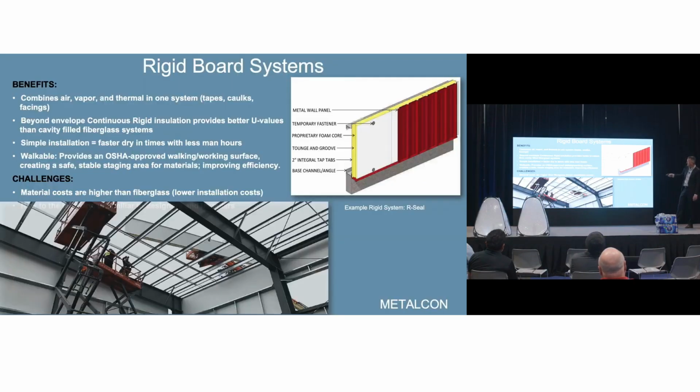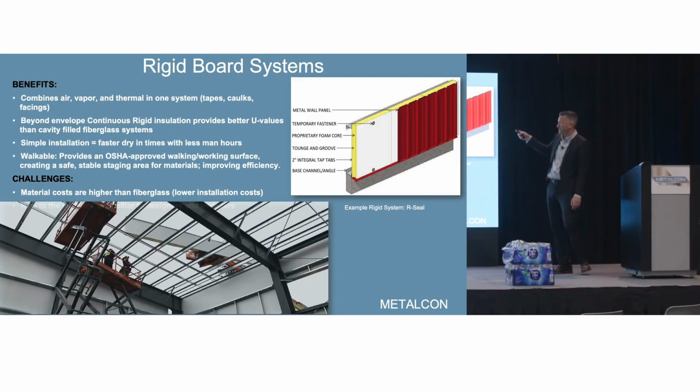Our next option is rigid board. Rigid board gets us completely outside of our framing assembly. You can see down here, our framing is still exposed after the rigid board is put in. Manufacturers of this rigid board, you have R-Seal, is the leading brand for metal buildings, and you have Thermax. The difference between the two, the Thermax boards have a foil-faced coating, the R-Seal boards have a Lamtech coating.